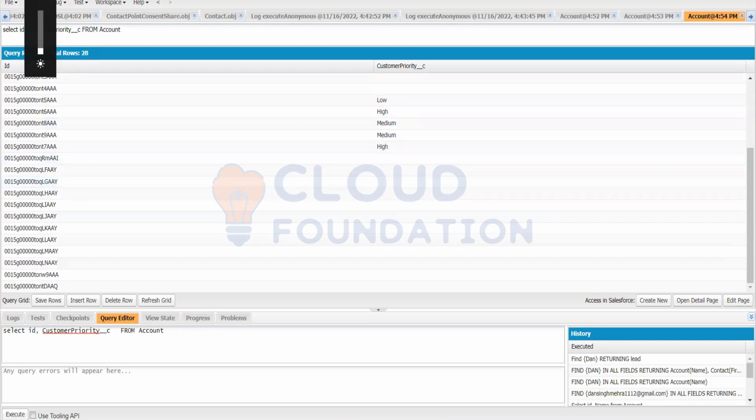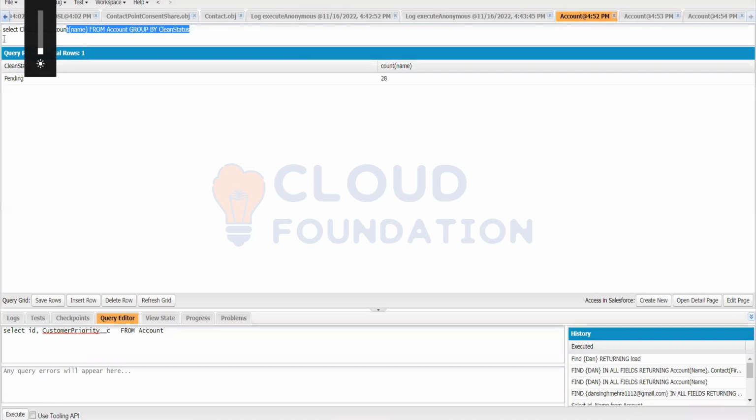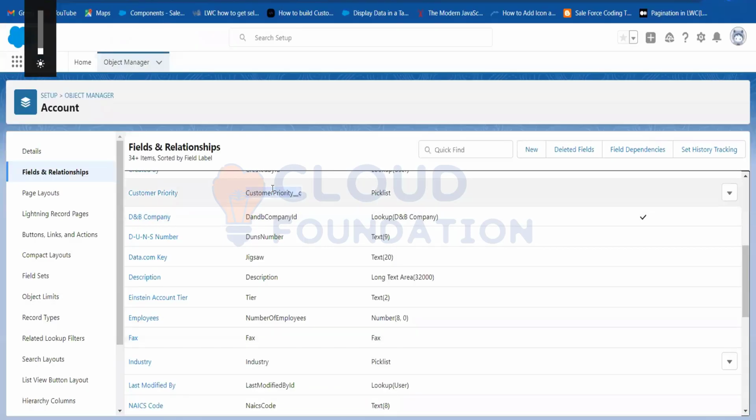So what we can do is use this field in the query to help you understand better. Copy, Control V, and we have this field.